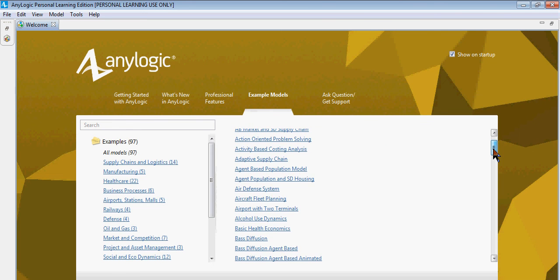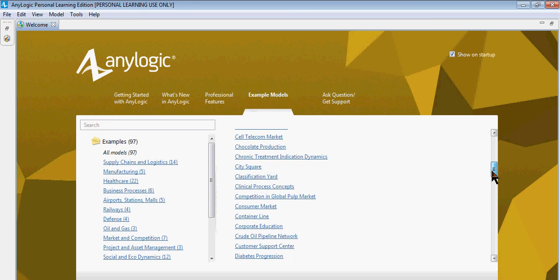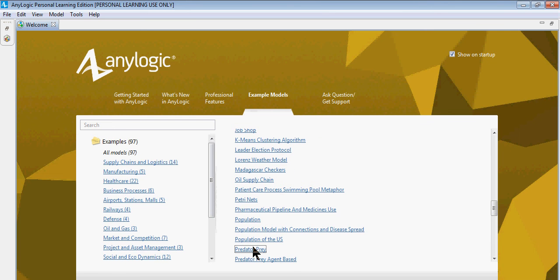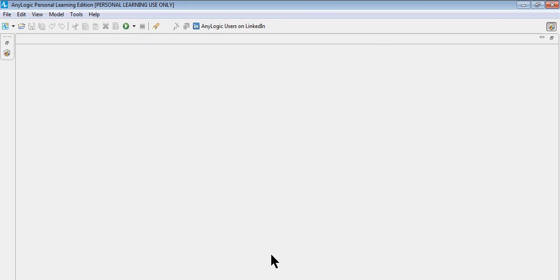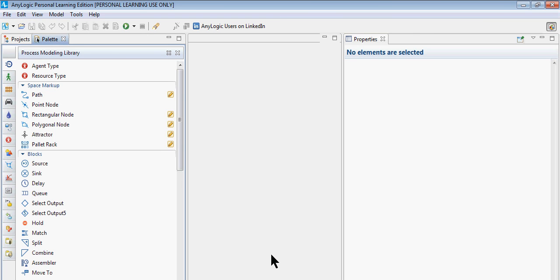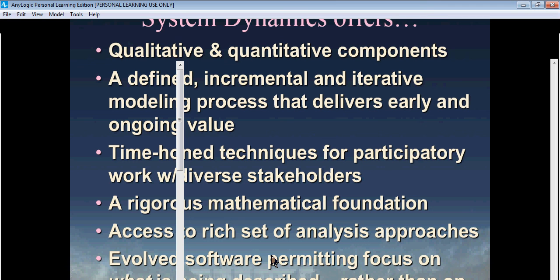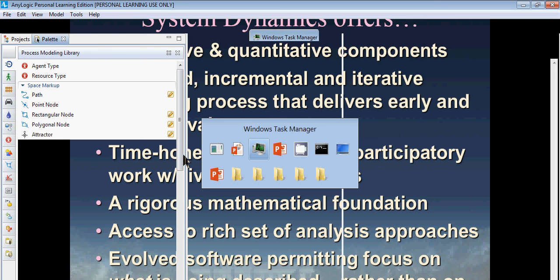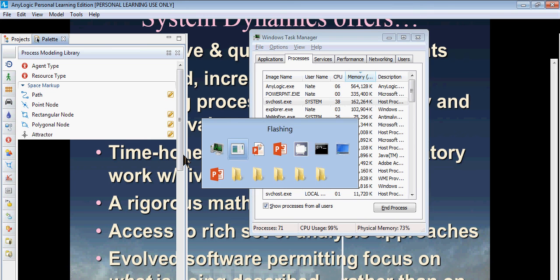Okay, so I've just called up AnyLogic. And when AnyLogic comes up, you want to go to the example models area. Now, this is likely to lead to the same splash screen here. Now, I'm going to make it full screen as I try to show. Okay, so here we go. Great. Come on, make it full screen. Okay, this is being truculent.